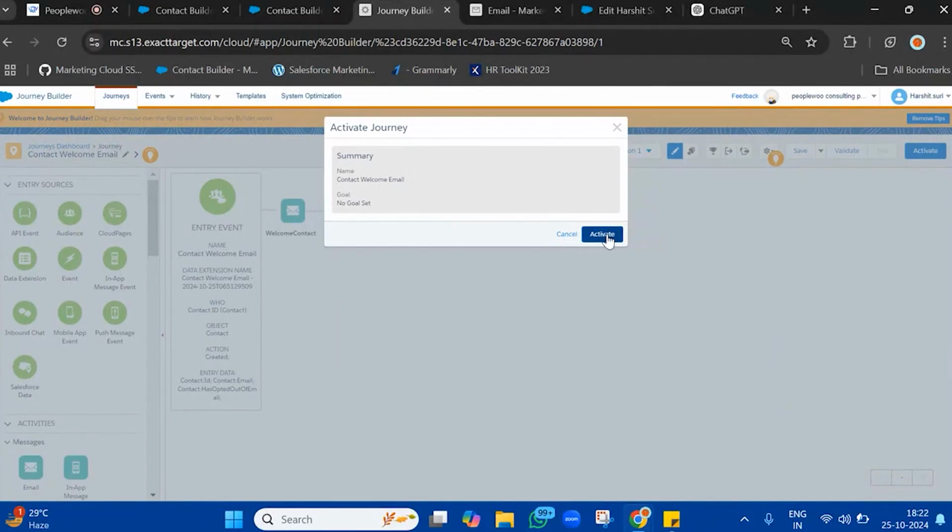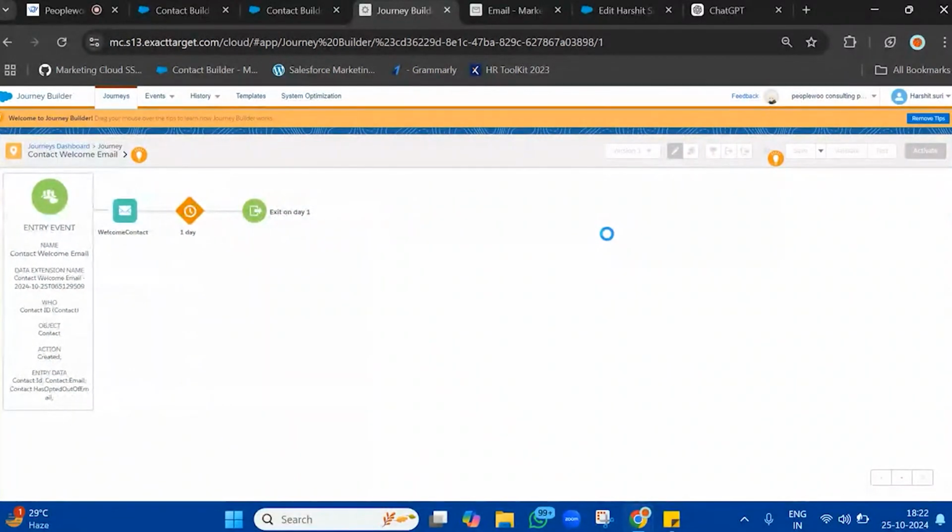We can click on the activate option. So this is the contact welcome email, which is sub journey 1. Now let's understand what happens if somebody unsubscribes.